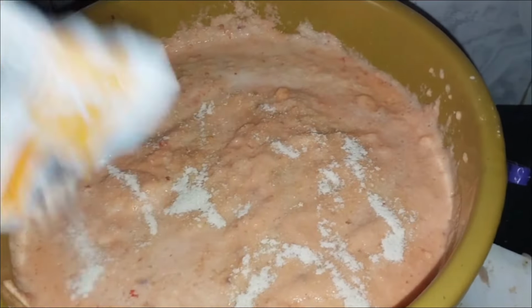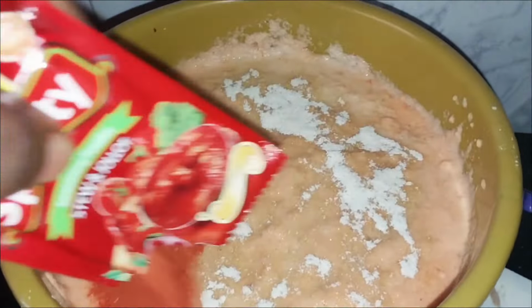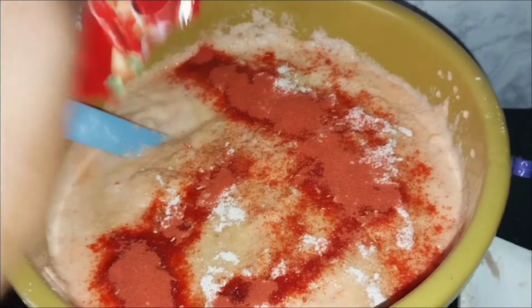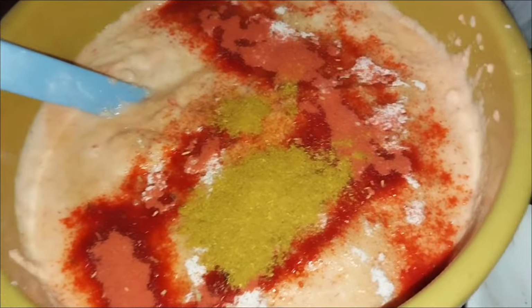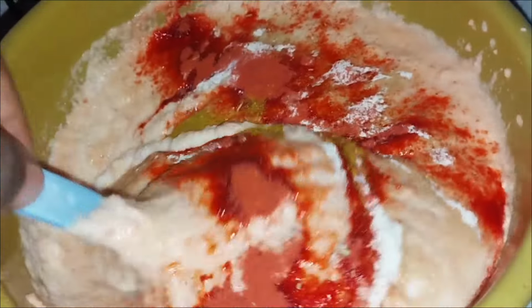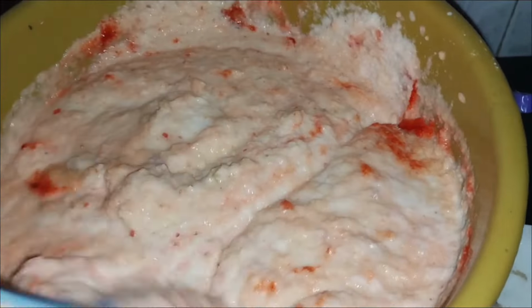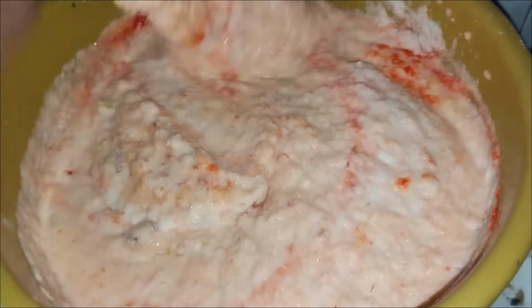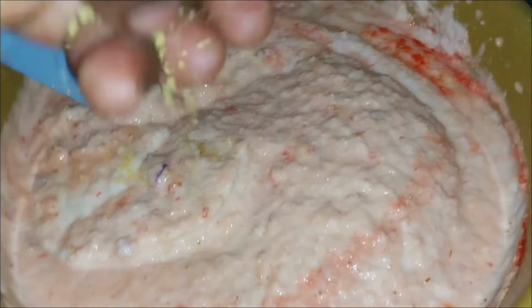So here I have kitchen glory, and I'm going to be adding spicy tea as well, just to add a little bit of reddish color to my moi moi. After adding it, I'm going to be adding curry powder and other ingredients, but before then, let me just stir everything together. I'll mix it properly, then add my seasoning cube to it.